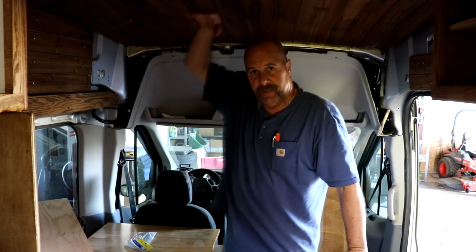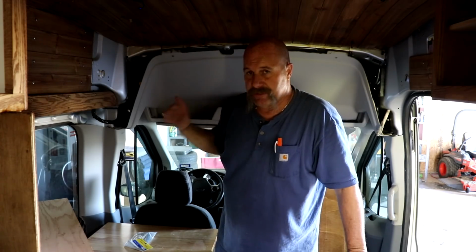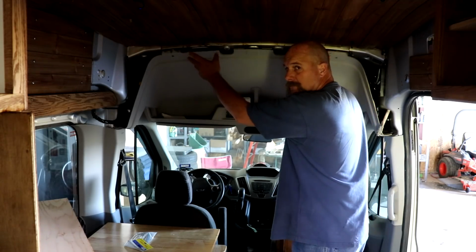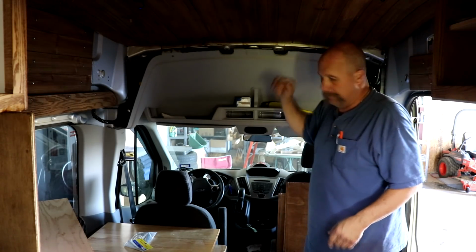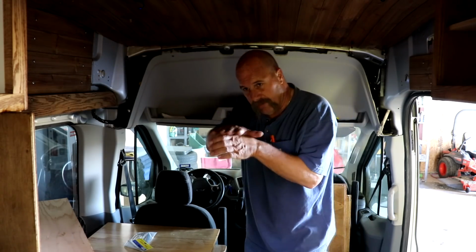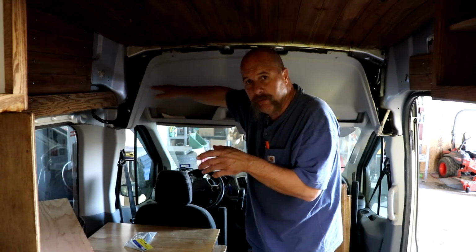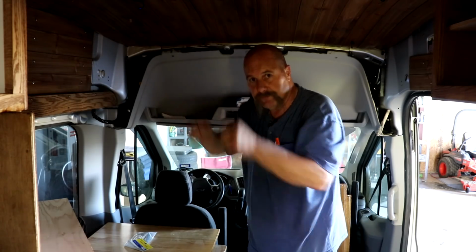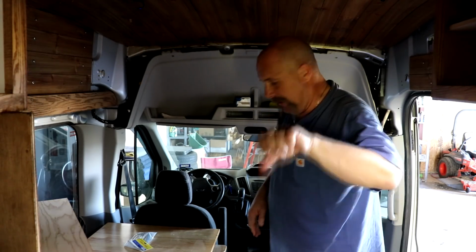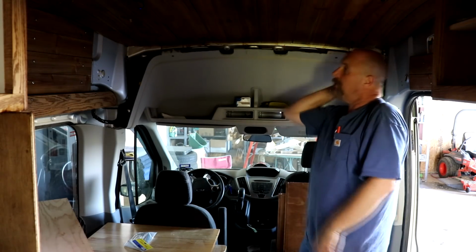Well, I've still got that headliner. So I think what I'm going to do is cut off about a foot or so of that headliner, bring it in here and mount it. Then, you know those laser level things? You level it, and it shoots a laser light all the way around the room, so you can mount things level. I think you can turn them sideways, lay it on the floor and shoot a laser across here.